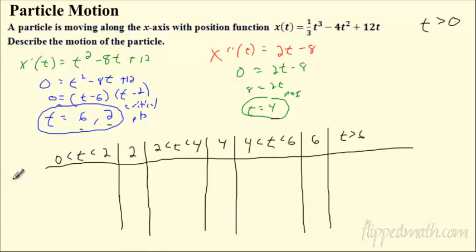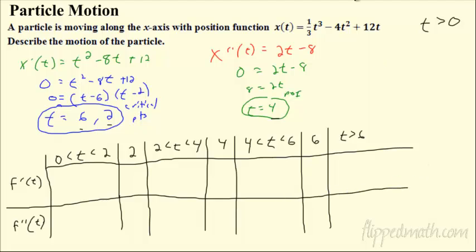I'm going to want to compare the first derivative. Oops, we're not doing x though. How about the first derivative with respect to time? And I want to look at the second derivative here. So I'm going to look at everything here. We're going to look at all these different things and find out what's going on with the shape of the graph, which will tell me what's going on with the motion of the particle. Oh, I love it.